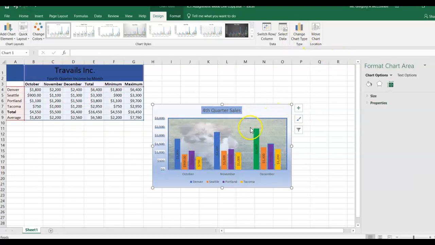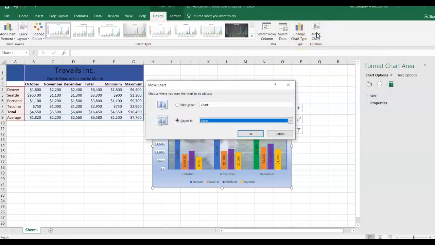So the way that I do that is I click inside the chart somewhere. Again, I have to make sure that the contextual chart tools are showing up here. On the Design tab, I'm going to click on Move Chart. Okay. And I'm going to move the chart to a new sheet, and I'm going to rename that sheet Overall Fourth Quarter Sales. Would help if I could type. So that's going to make a new sheet which will appear down here as Overall Fourth Quarter Sales.